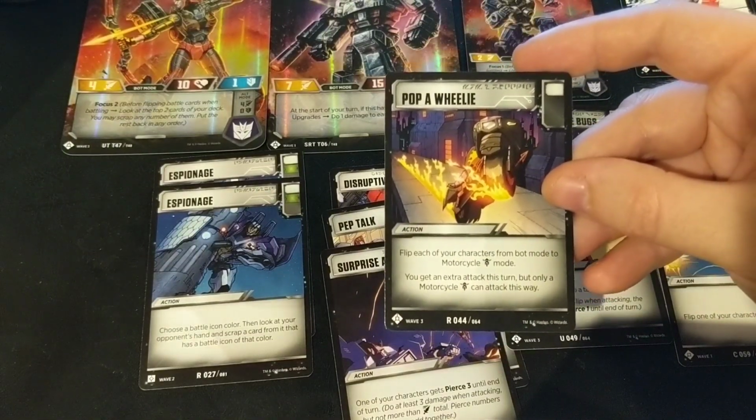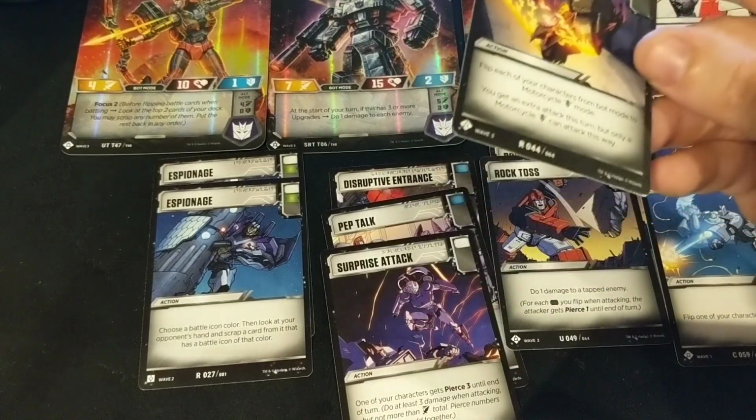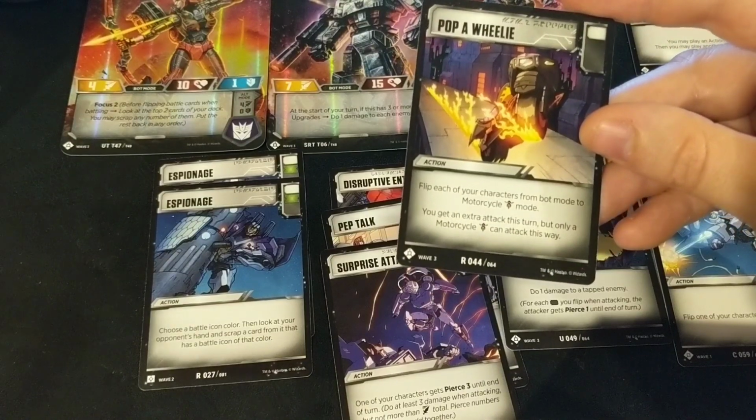So the last action in this deck is Pop a Wheelie. I put this in solely because I have Flamewar, and why not? I wanted to try out this card. It's a pretty cool card.